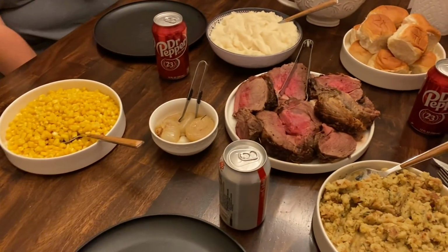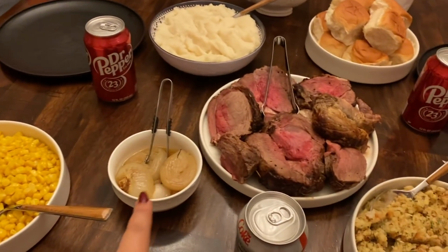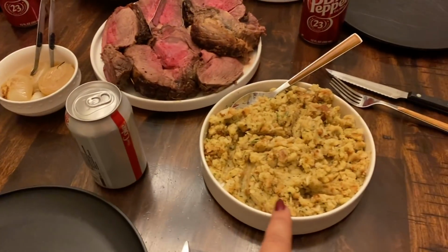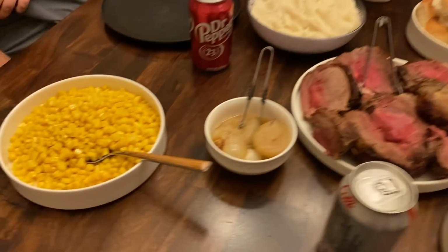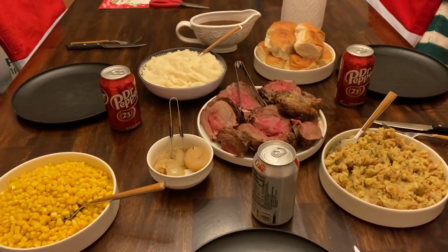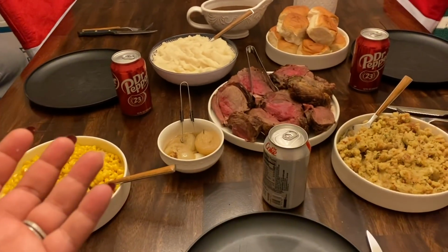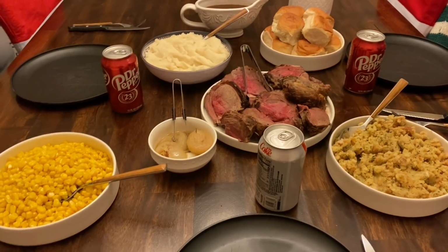All right, our Christmas dinner is done. This is the lamb roast. Those are the onions that were in the pan with it. Instant mashed potatoes, the Hawaiian rolls, instant stuffing, gravy from a packet that my sister loves, and instant corn. So look at this. This is all instant food minus the lamb roast. Literally the lamb roast took like 2 hours and everything else took like 15 minutes. Would highly recommend doing this for your meals. Takes the stress out of it. But we're gonna sit down and eat now.